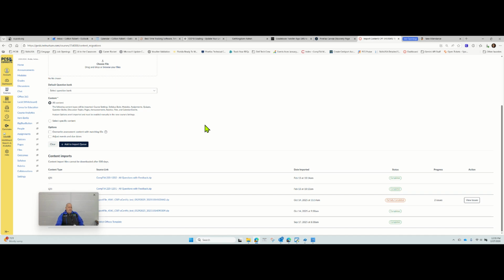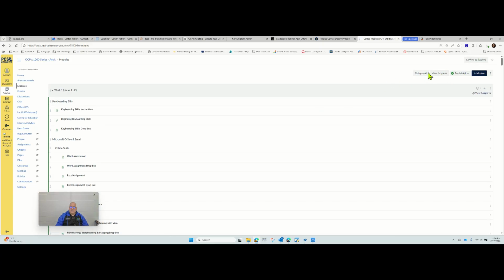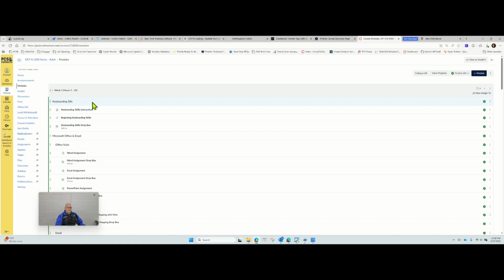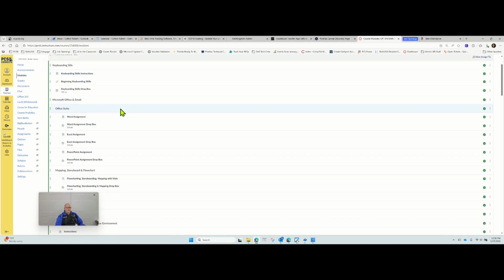If you use folders in Blackboard, they don't use folders in Canvas. So everything that you have in folders is just going to be all listed there. You're going to have to organize it. It's all organized by modules. So what I did with mine is what I used to have in folders, I organized as modules. So for example, week 1 was in a folder, and then inside of there I had other folders named like keyboarding skills. So what I had to do in here was create a module with week 1 and then put everything under there and kind of try to organize it myself.